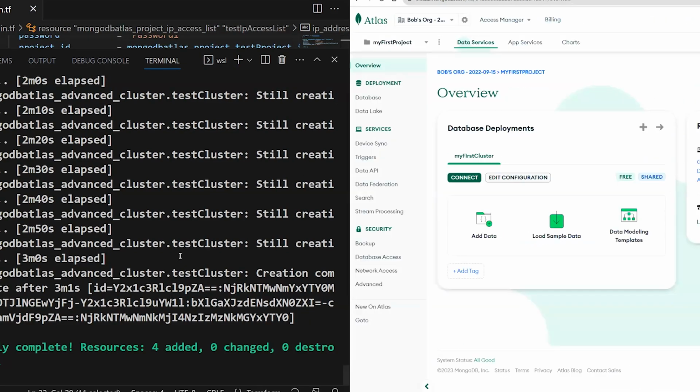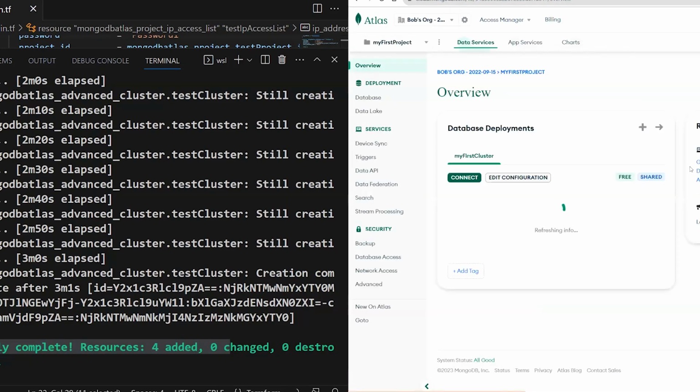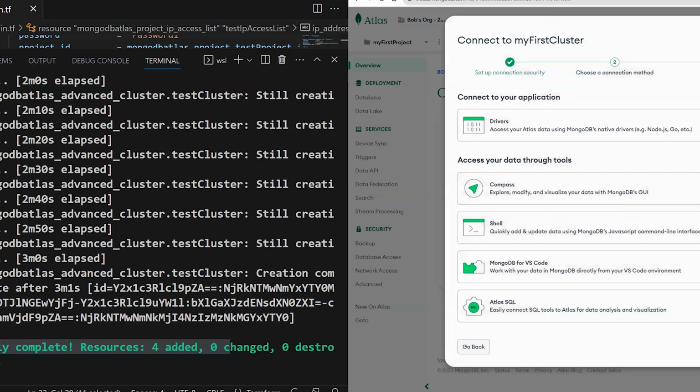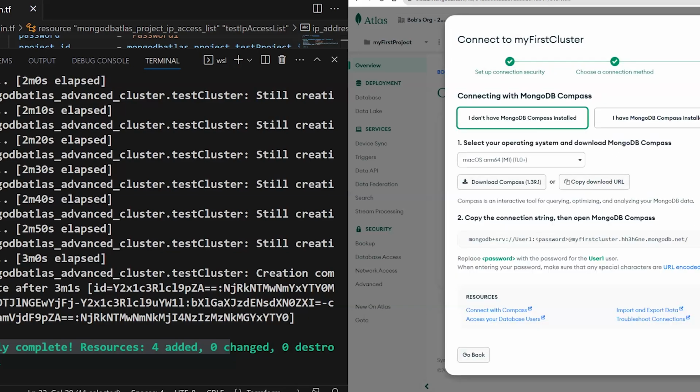So I'm going back and I'm looking at my Terraform script, and it looks like our apply was successful. It looks like 4 resources were added, which is awesome. I'm just going to hit refresh on my screen, and we can take a look at our free tier cluster. And this should be everything that you need to get started. I'm just going to click on connect, and we can even go to Compass, and we can get our connection string. So just like that, within 3 minutes exactly, we basically went from nothing, an empty Terraform file, to a deployed M0 cluster, and now you have your connection string.